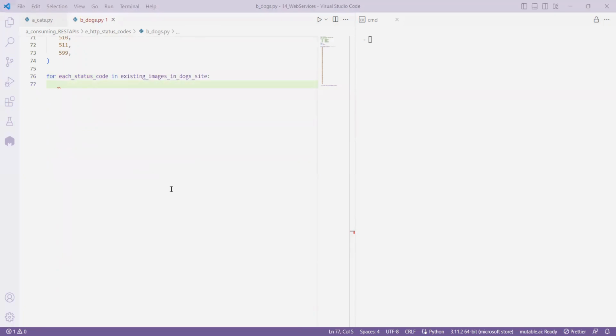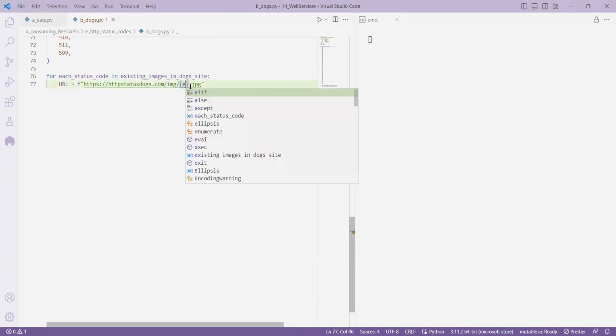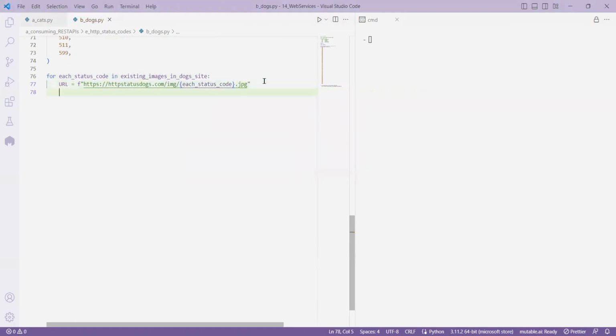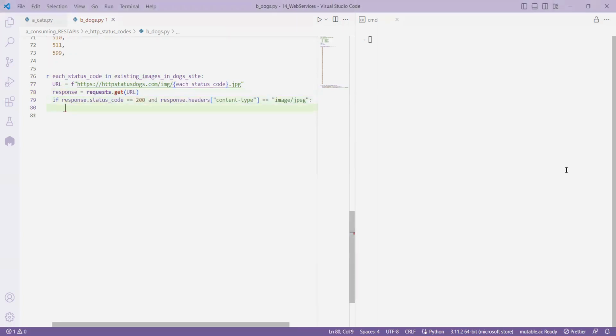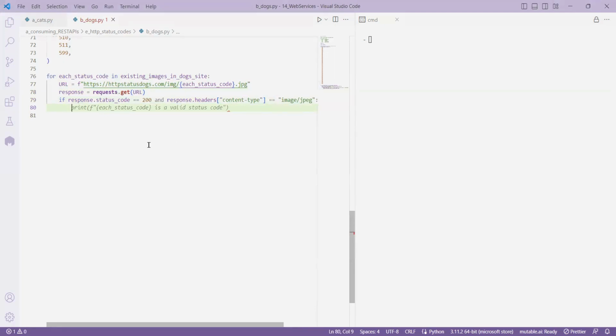Say you take the URL and you want to format it. This time I took the URL here itself, so for each status code I want to format the URL. So I use an f-string, and within that I write it like this. So for each status code, I got the URL now. From this URL, I want to get the URL response. If I make a hit, I get the response. From this response, based upon the conditions, I want to proceed. Again, the image should be so and so. If everything is good, then I want to save it.